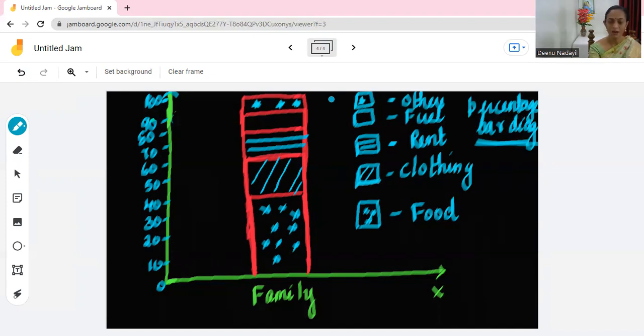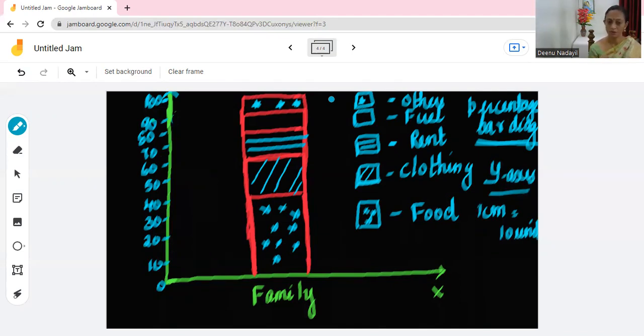That's it. And then the x-axis and y-axis should also be shown. On the x-axis, nothing should be given, it's family. The y-axis you can show: 1 centimeter is equal to 10 units, right? If you are taking 10, please write 10. If you have taken 20 units, then please write 20. It depends. If you have taken 30 units, then write 30. Since I had taken 10 here, I had written 10 there.